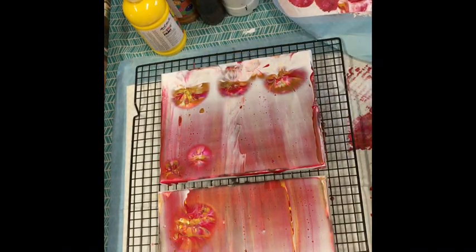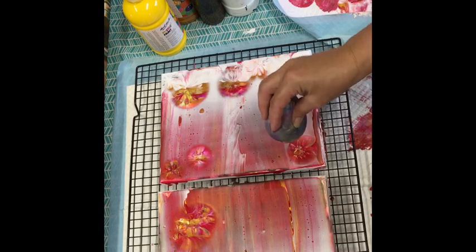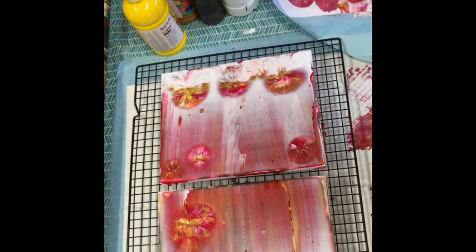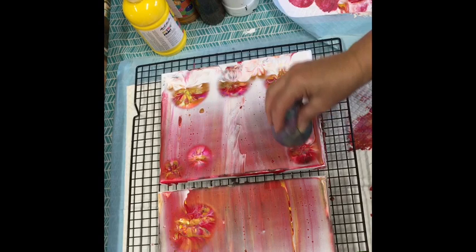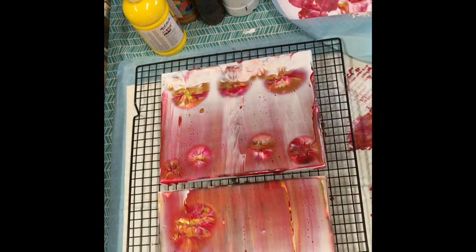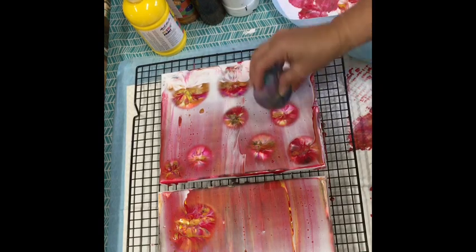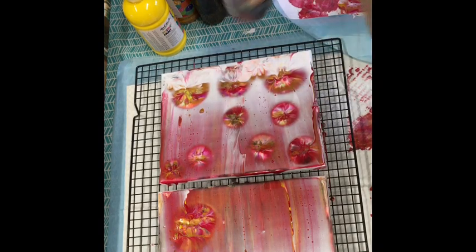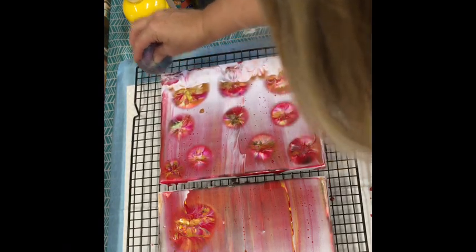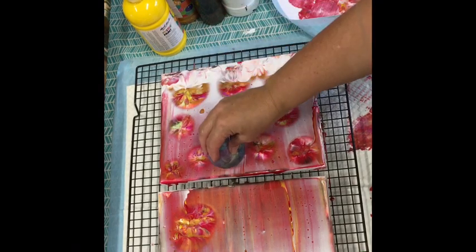Well, this is a disaster, but I'm still gonna show you guys. I'm gonna show you because I want you to see. Because look, I see what people mean when they say they're doing the balloon thing and it's just not coming out the same as mine. But there you go, it's probably all to do with the consistency of the paint. I've done balloon kisses on poster paints heaps of times and it's turned out beautifully, so I don't know what is the go today, but it's just not playing nicely today.